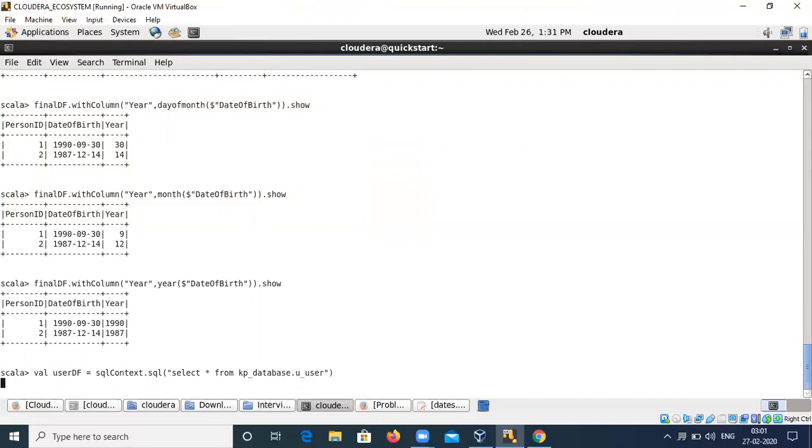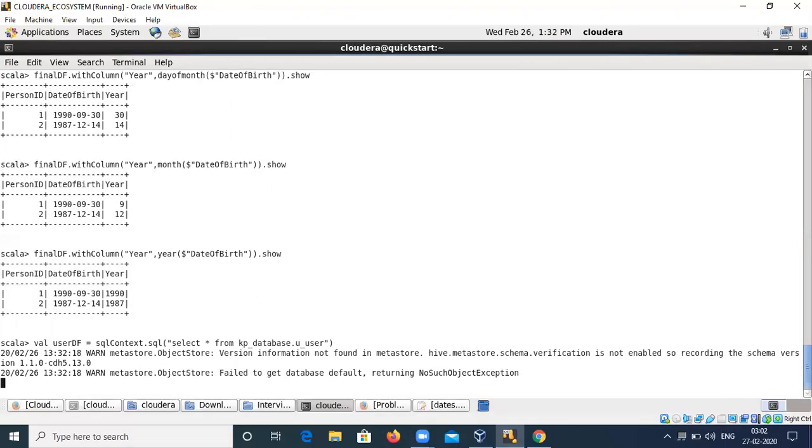Let's execute this. Okay, it is actually taking some time to get the metastore information and all, because I'm trying to load the data for the first time.